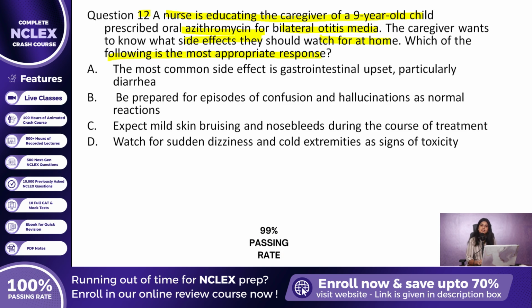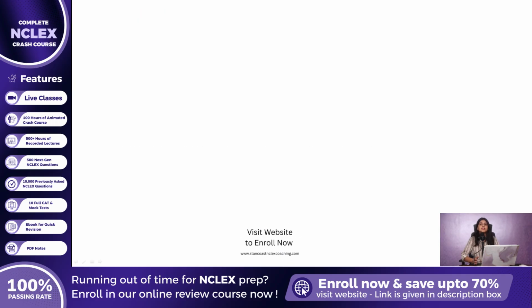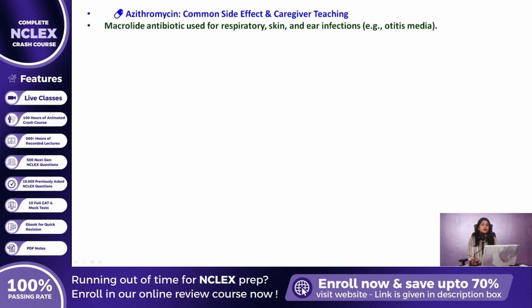The correct answer is option A. The most common side effect is gastrointestinal upset, particularly diarrhea. Now let us understand why this is the most appropriate response. Azithromycin, a widely used macrolide antibiotic, is known for its effectiveness against a range of respiratory, skin, and ear infections, including otitis media in children.